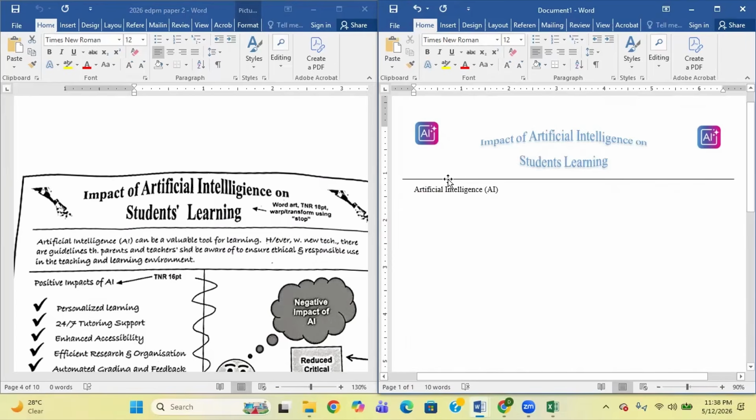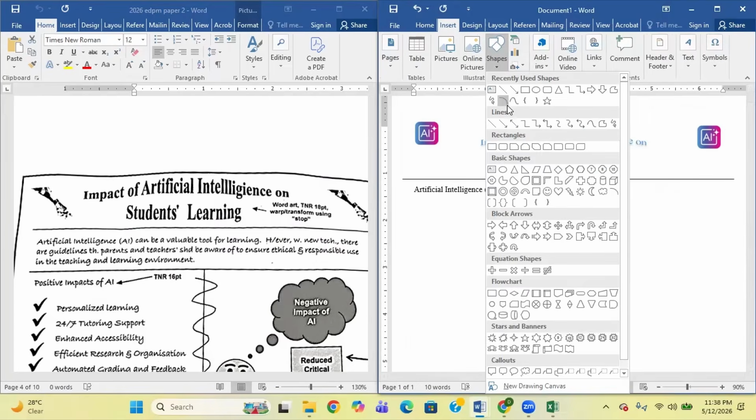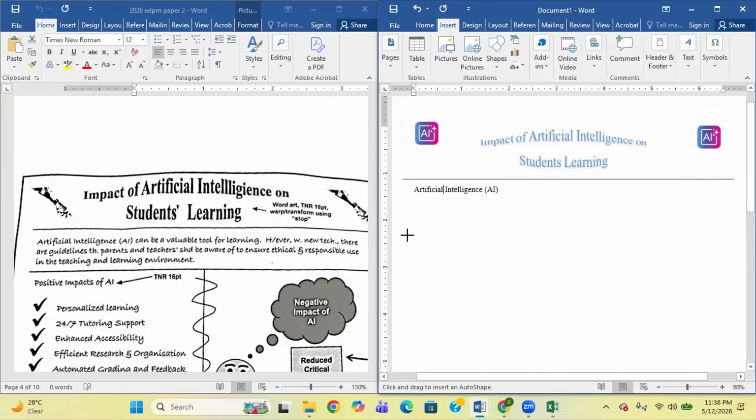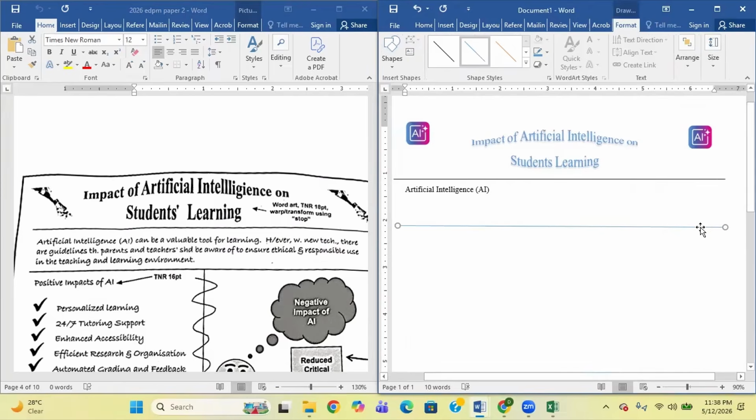This same line can be copied and pasted, but you can always insert a new one. So you go back to insert and you use a basic line. I'm going to put it about right here and draw it over to the next side. I try to get it to be aligned with this one. Remember, you try to get it to be straight. I'm going to make it lean on purpose.